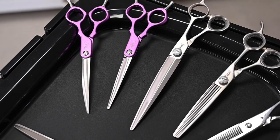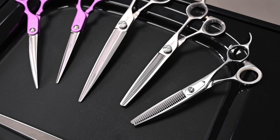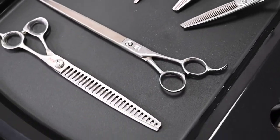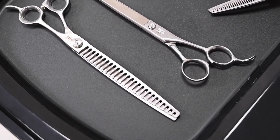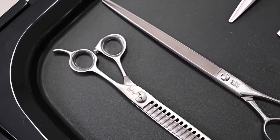And now let's have some fun. Let's start styling. Here you see many different kinds of scissors. It's actually very simple. The smaller the blade, the smaller the work, and the larger the blade, the more you can do at one time.